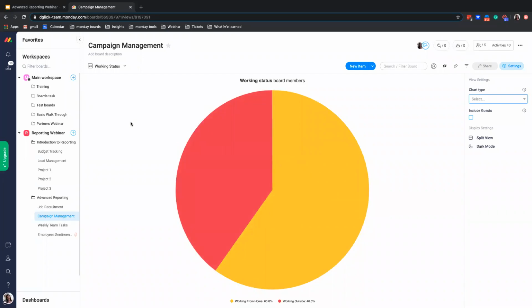I can see the status. If someone is sick, I will be able to know. If someone is in the office right now, I'll also be able to know. And I just have a very good overview of where my team members are at the moment. So this could be great to reference for everyone while they work from home to know who might be available to contact for a quick question, for example, or anything that works for you. So I wanted to start off with this because it's very suited to our specific situation right now.